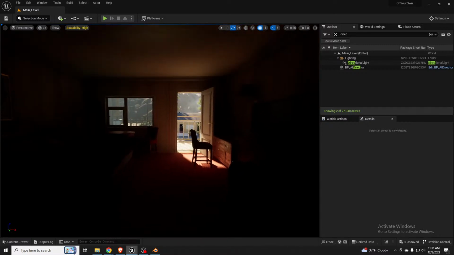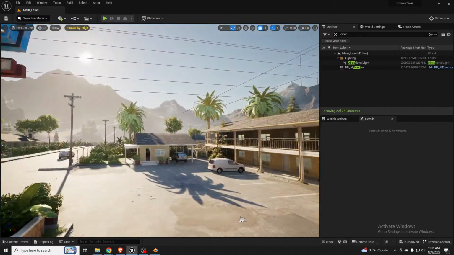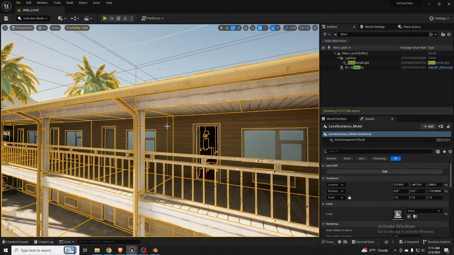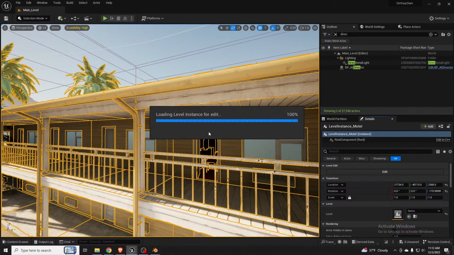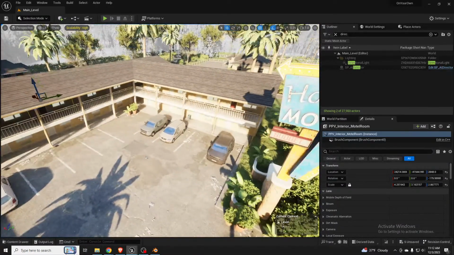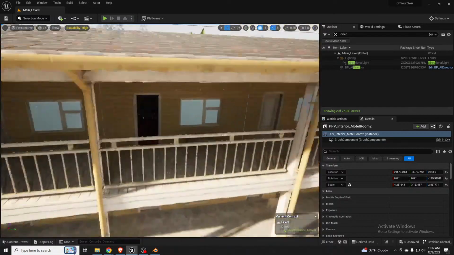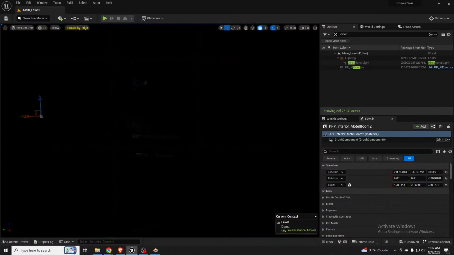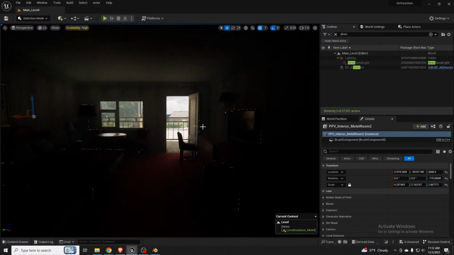It's nothing really special. But let me add one of the interior post-process volumes, and I think I need to edit this one to get it. So that's one of them, and we'll take a look at that one where the light doesn't really go into like the directional light, and so yeah, it actually looks all right.